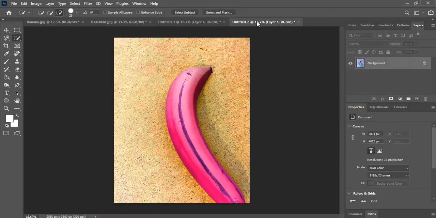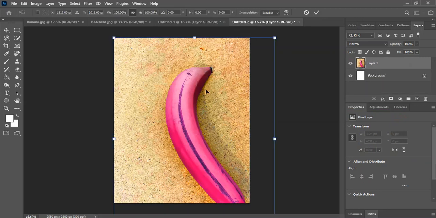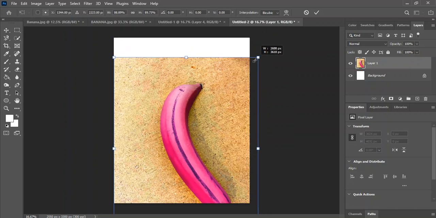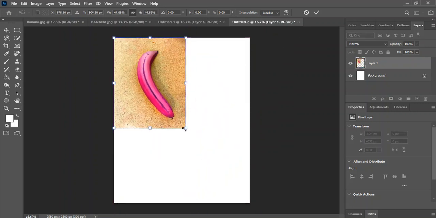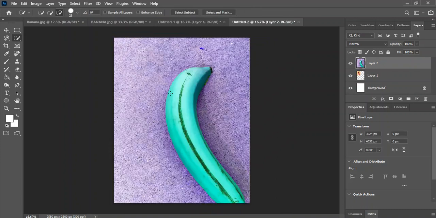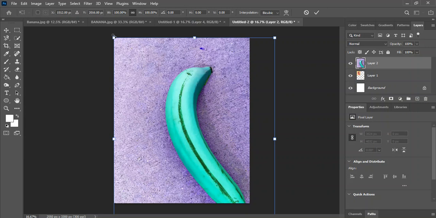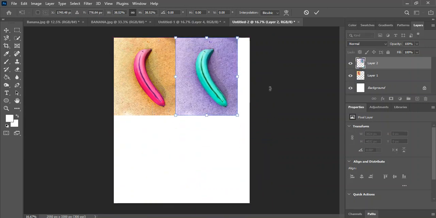I can copy it. Oops, looks like I never resized this one permanently. Enter and paste. Control T, make it smaller, and move it into place.